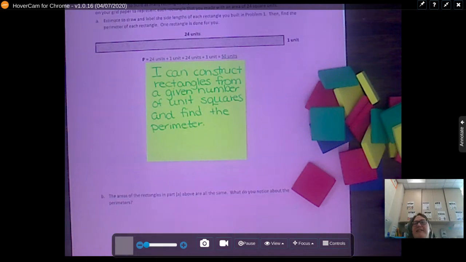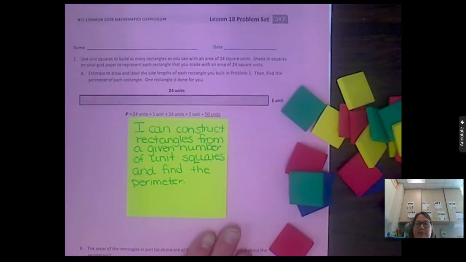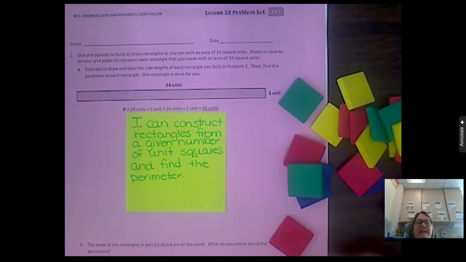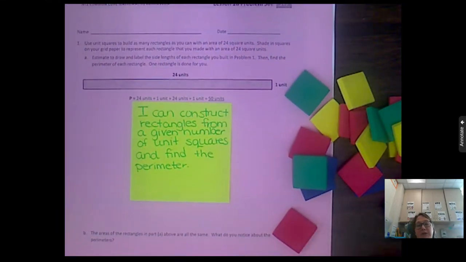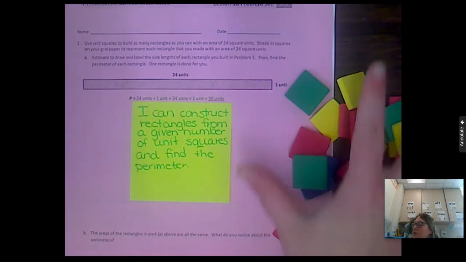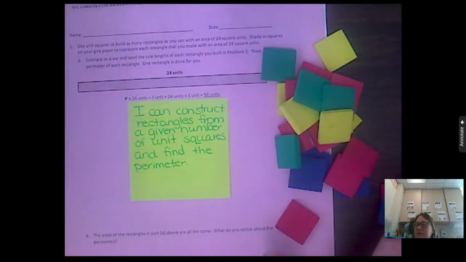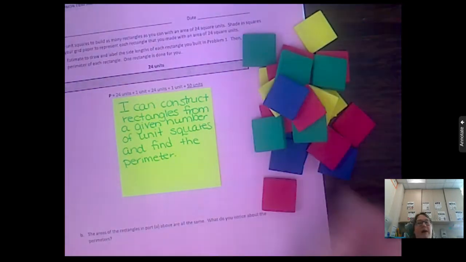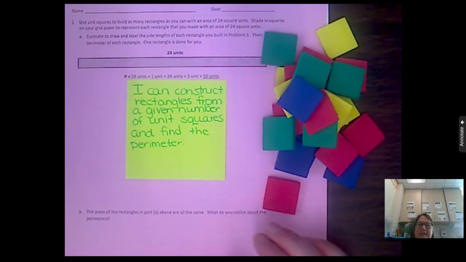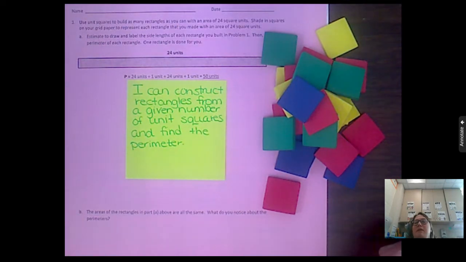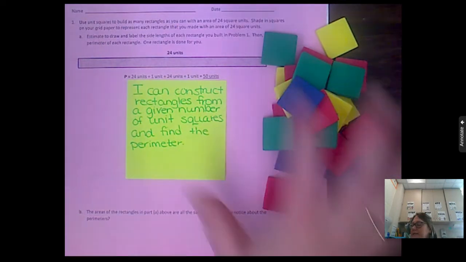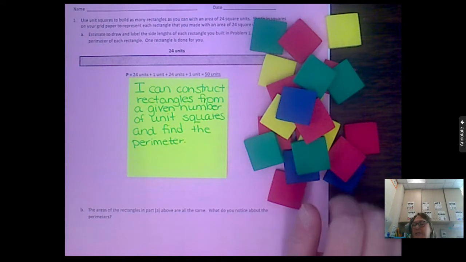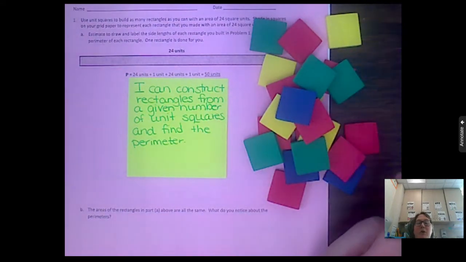Third graders, today we're getting ready to work on math lesson 18. Problem set 18 looks just like that. And you are also going to need, besides your pencil, some square tiles. I don't know if you have colored tiles like this, or paper tiles of cardstock or something like that, but you'll want some kind of tiles, whether paper or foam or plastic, where we can work to make some rectangles today.